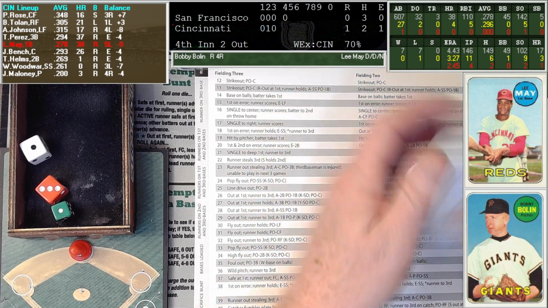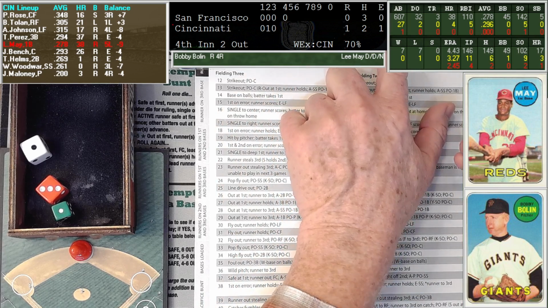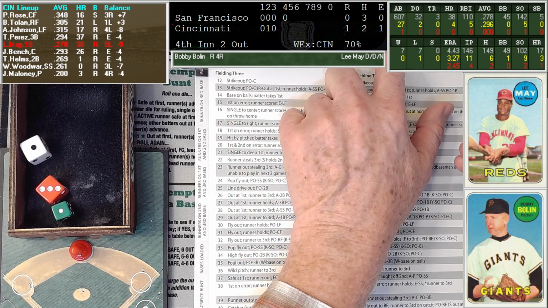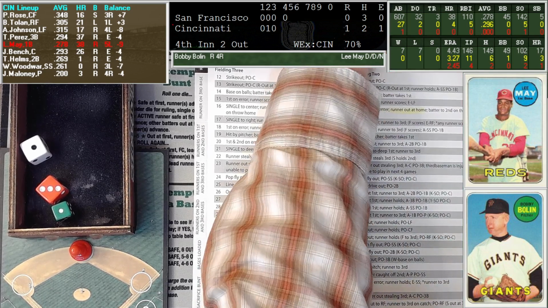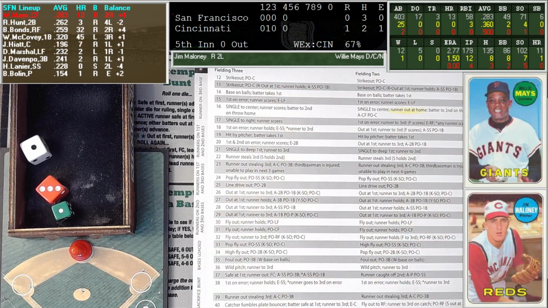That's going to be hit down to Davenport, and he will make the play to McCovey to end the inning. So Lee May not able to get the clutch hit. Nice job by Bolin to strand Perez at second.